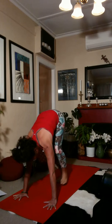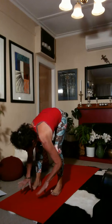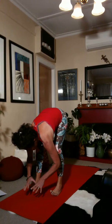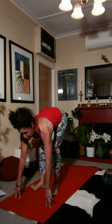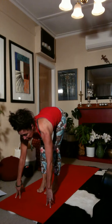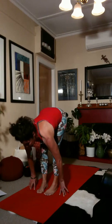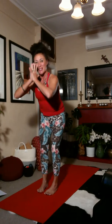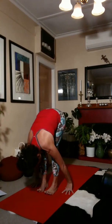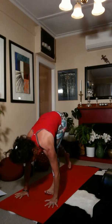Walk your feet towards the back of your hands and just come into ragdoll for a moment. Roll through the wrists. Notice how the palms of the hands and the fingertips are feeling. Let's go and find some sun salutations to warm our body up. Halfway lift. Feet to toes together, heels apart. Good, and then folding here as you exhale. Press down through the soles of the feet. Come on up to the sky to mountain pose. Good, and folding with me once again, yogis. Adho Uttanasana, halfway lift. Good. Come into plank pose, hold it here with me.